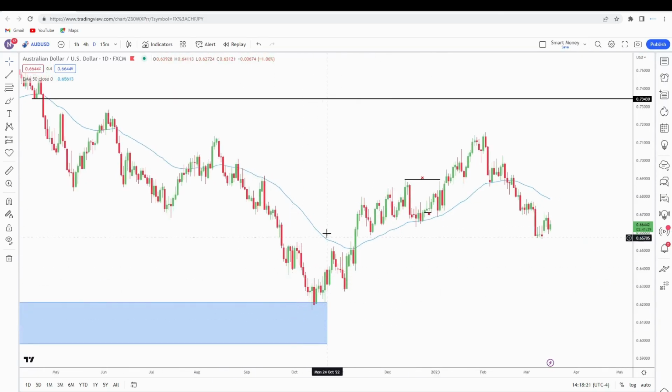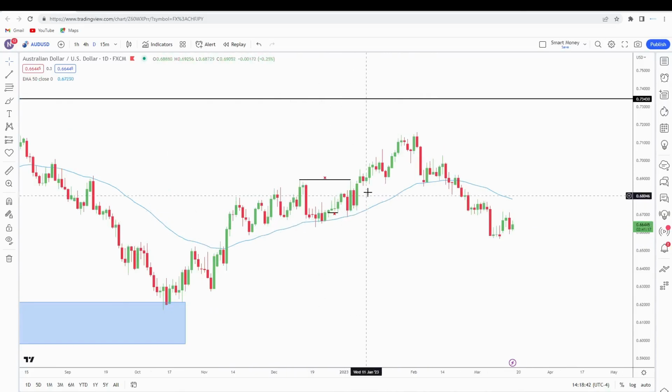Now we can see that the reason why we busted through this 50 EMA here on the daily time frame is because we came into this level and now we're starting to extend to the upside. So that's why we have to use it in conjunction with all of our other confluences. The 50 EMA here is acting as dynamic resistance when we were down in here. Now we finally broke, and now it's starting to act as dynamic support, guiding price to the upside. It gives us confluence not only with our area of demand on the higher time frame and market structure, but the fact that we can be confident that when price retraces into this EMA, it may have a reaction from it and continue within the overall direction.